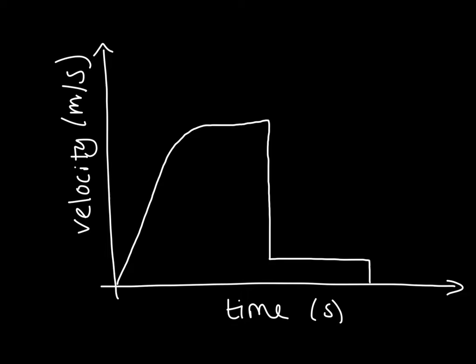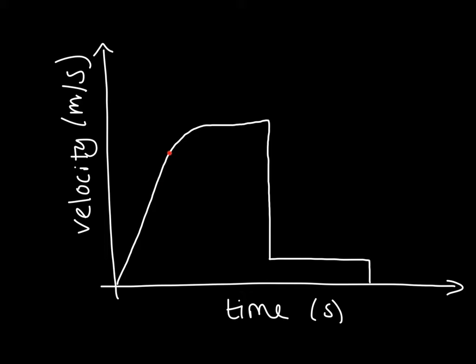So here's a sketch of our graph. We've got a velocity time graph. I've put units in, and you can see that we're starting from rest. To start with, it accelerates at a constant acceleration. We've got a straight line, so we've got a constant gradient, so we know the acceleration is constant. And then eventually, because air resistance is increasing, the acceleration starts to decrease, but it is still accelerating.